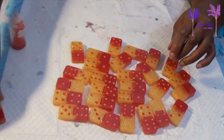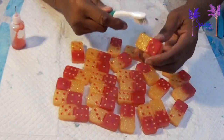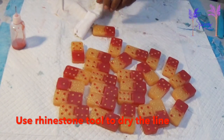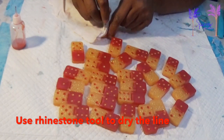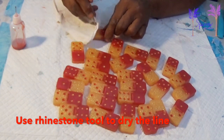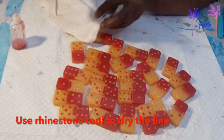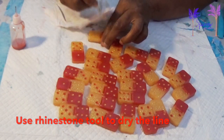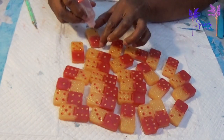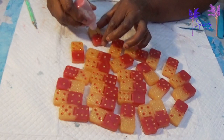Oh, I forgot one. Remember, I have to go wash this off, get rid of this gold on here. Let me grab my trusty toothbrush. I'll run it under the water and then just brush that out. Okay, just making sure that's dry. These rhinestone thingies, I don't even know what the name of this is, but my rhinestone thingy. Now that's the last one.